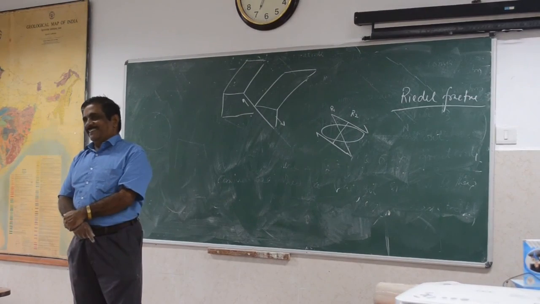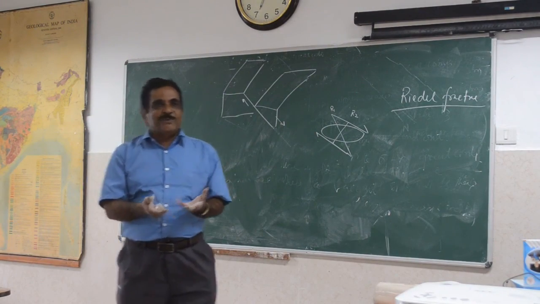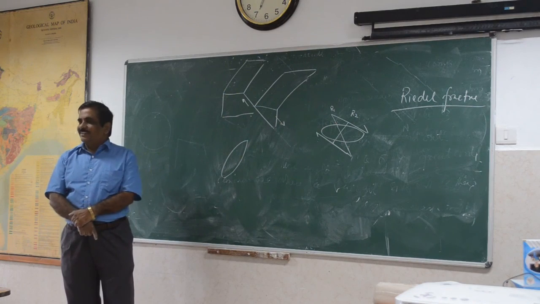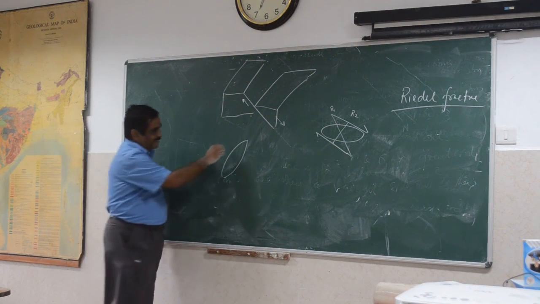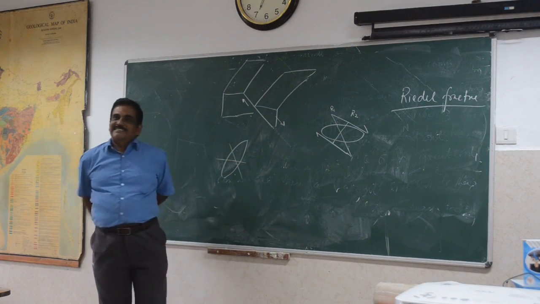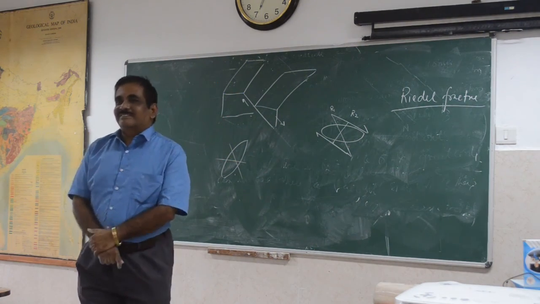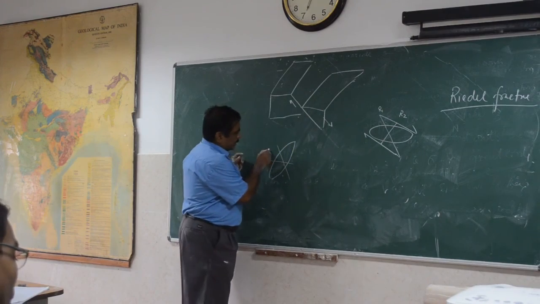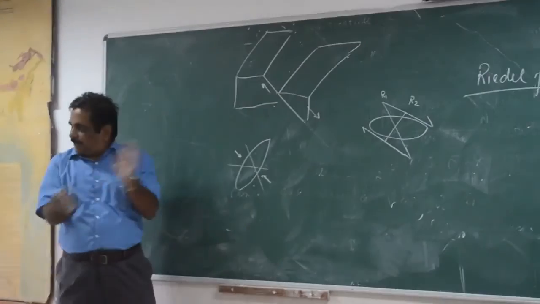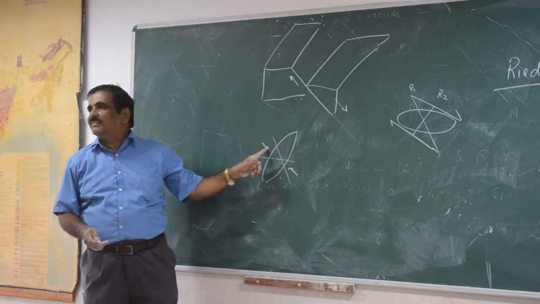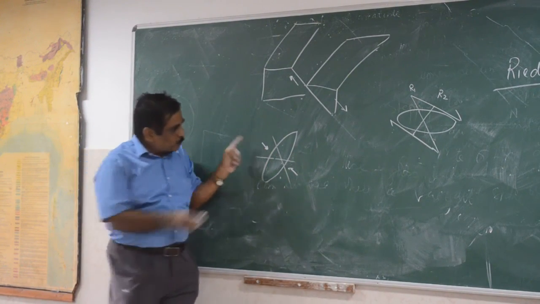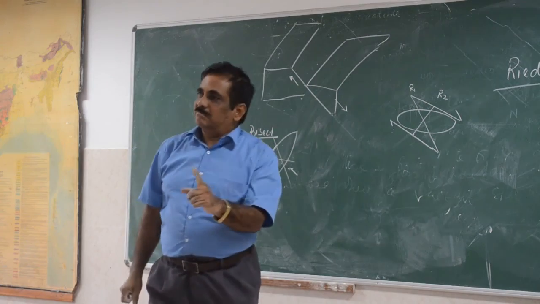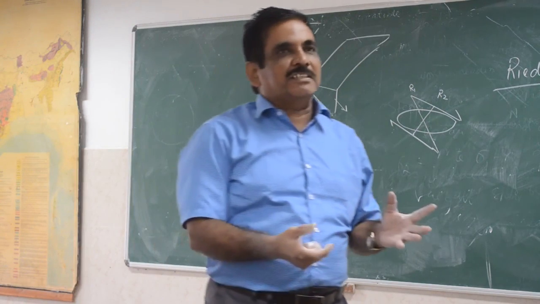But where to draw? Suppose I draw an ellipse like this. Where should I draw those two fractures? Fractures are to be drawn in the direction of shortening. Where there is shortening, like this ellipse, shortening happens from here, right? Press like this. This angle should press down. Then this arrow should bisect. It should bisect it. So you cannot draw just anywhere.